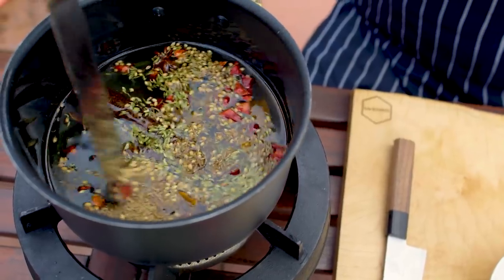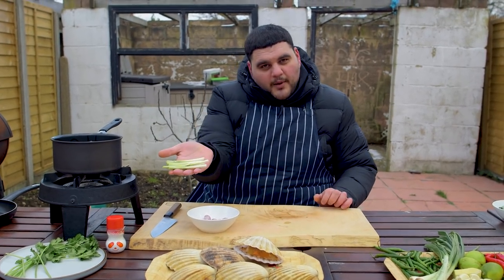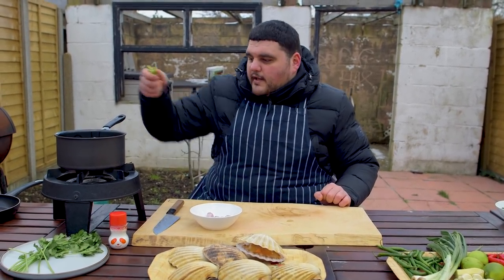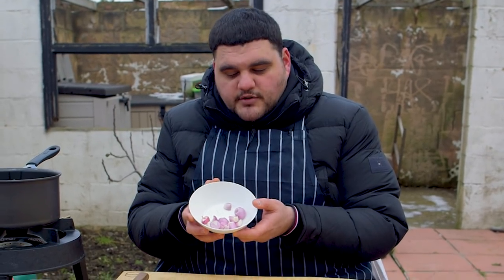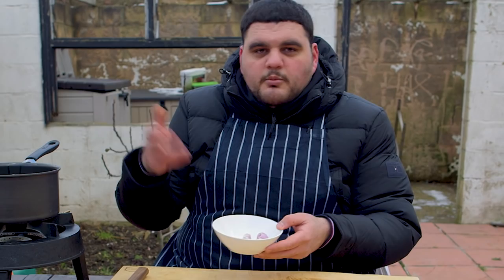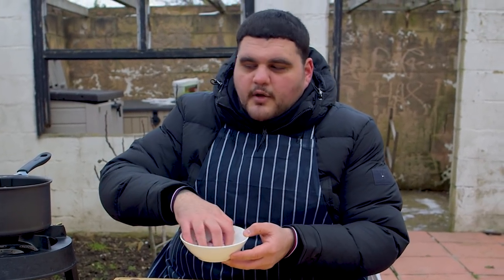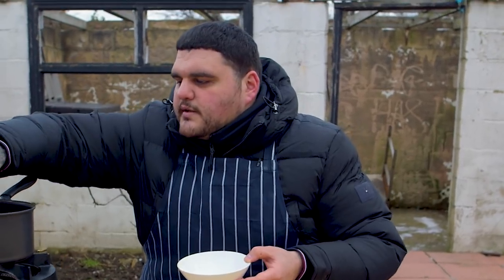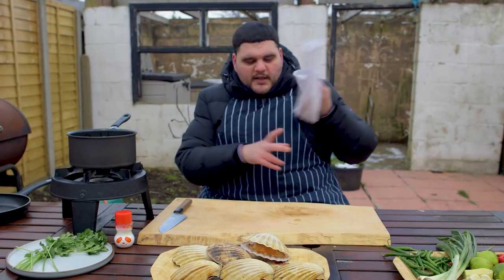Our aromatics are in our oil. I have five white parts of spring onion - that goes in. And here we have eight little Asian shallots. If you can't find these shallots, use normal banana shallots, maybe go two. Worst case scenario, cut up one onion and stick it in. This all goes in. That's all just going to sit in there, get to know each other, slowly come up. We're going to brew it like a tea.